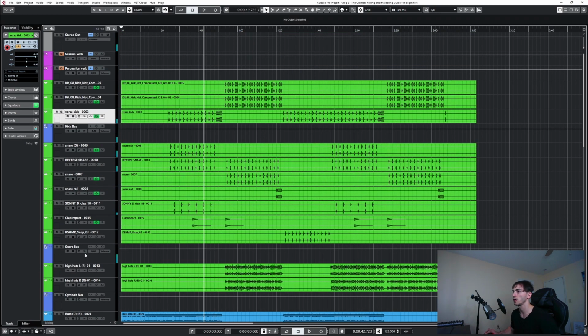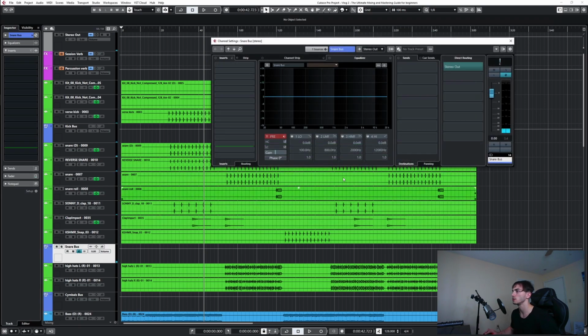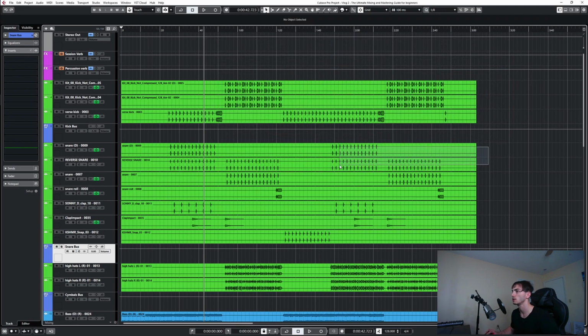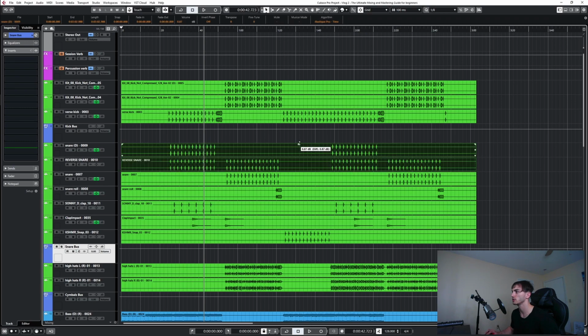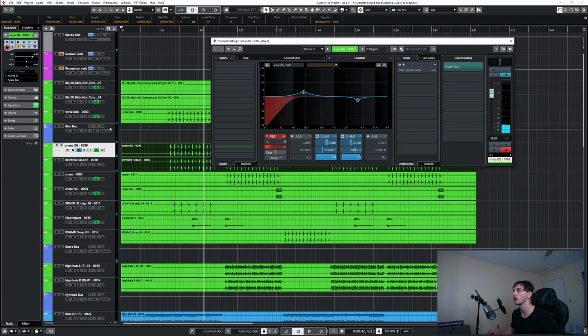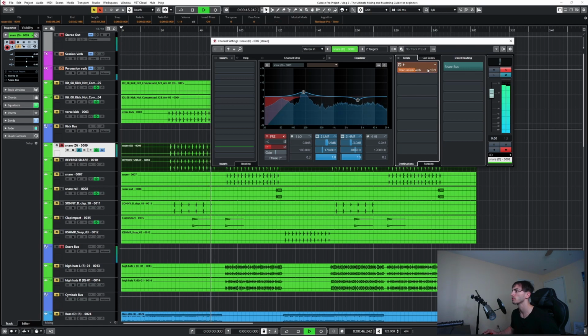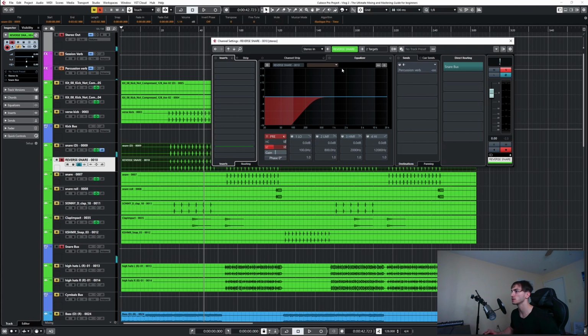All right, so now I want to increase the snare volume just a little bit, and this is going to increase everything. Actually, hold on. Instead of doing that, I'm going to use clip gain on this just to bring up the volume a touch. And now I'm going to use this percussion verb that I mentioned earlier, and send this to some reverb. That way we get a little bit of ambience.